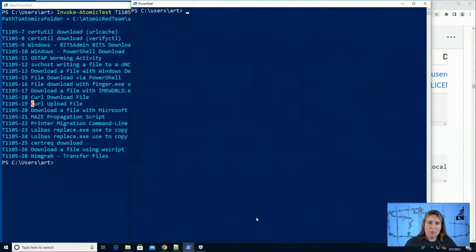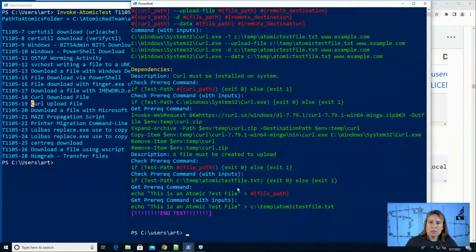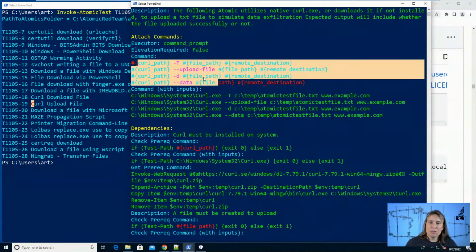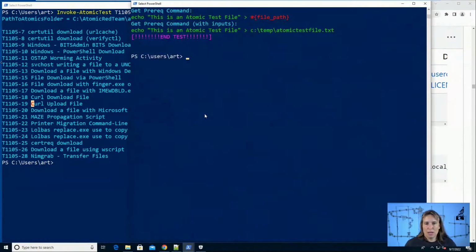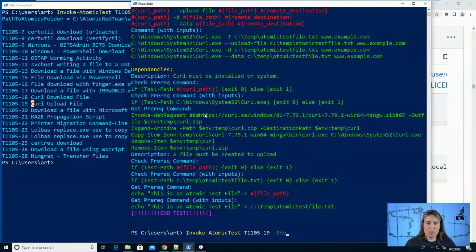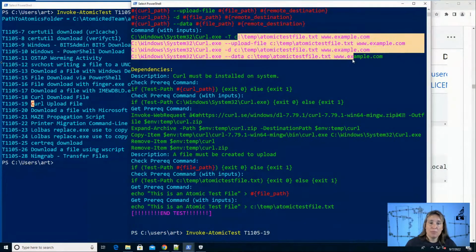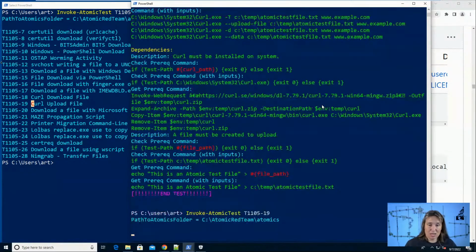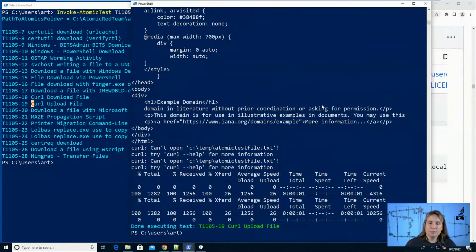Let's look at what the upload file does. Probably looks really similar. Test 19. So test 19, yeah. It's uploading files with various command line parameters. I actually didn't run this before, but I assume this is going to work. Where's it going to upload to? It's going to upload to example.com. So I guess example.com is going to get these files and it's not going to expect them, but let's see what it does.